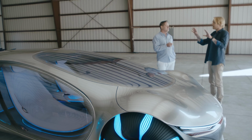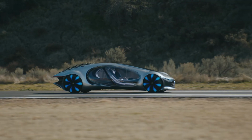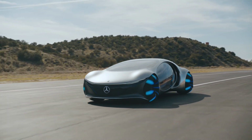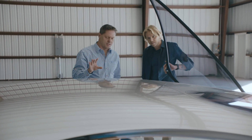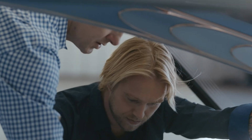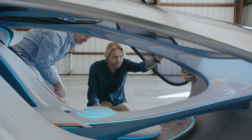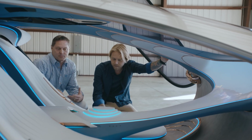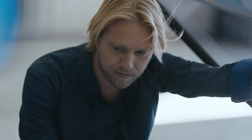When you look at this car, what is it that you see as a designer? First of all, I think it looks very futuristic thanks to that super futuristic proportion. We wanted to create something that is very efficient looking, almost like bio-design in harmony with nature. So it goes very gentle through the wind. From the materials, there's a lot of recycled materials. We have the dynamic car, which is fully recycled. We have this Karun wood, which is fast-growing rattan, very sustainable. We have all these fabrics, this ocean waste plastic. So from the material side, this is completely sustainable. And of course, our vision is the 100% sustainable car, and that car should embody this.